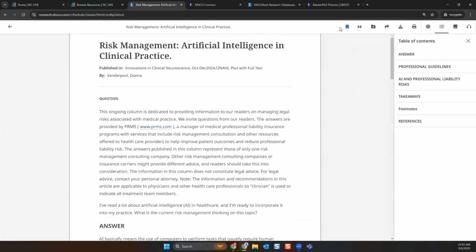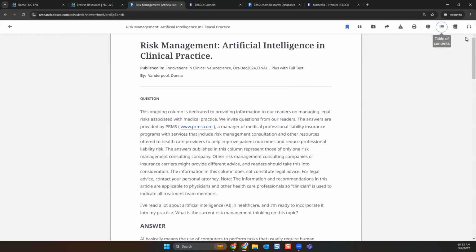Notice in the upper right corner, we have several tools available to us. It's going to automatically open to the table of contents, giving us the ability to jump around in this article by selecting any of the hyperlinks within the table of contents, but I'll close that. And we're going to start over at the first icon. Since I already saved this on the search results page, that flag icon is highlighted. I can deselect or reselect if I want. It will always let me know that because I'm not logged into my EBSCO, this is a temporary save.